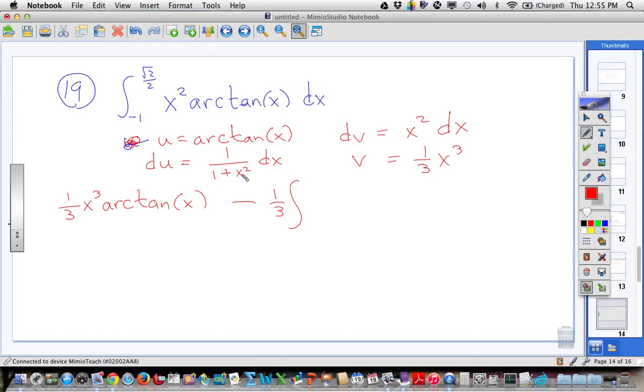Yeah, we can't split up the bottom. You're thinking of it backwards there. It would just be x cubed on top of 1 plus x squared, and then a dx out at the end. Okay, that would be the way to write it. Now, our hope when we do an integration by parts is that we get a new integral that's an easy one to do. We just do a quick antiderivative on it. And on the gateway test, most of the time that's what will happen. However, this one isn't. But this is worth doing because I might give you this right here as a problem on the gateway test, right? I might give you this one.